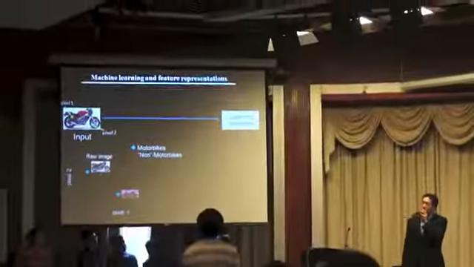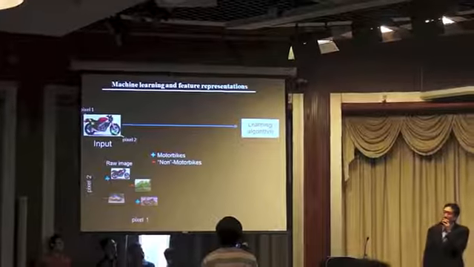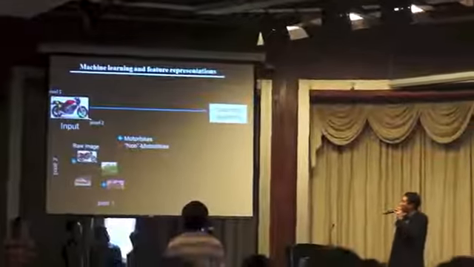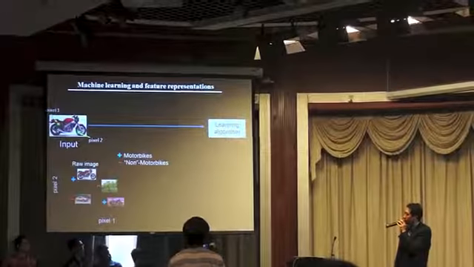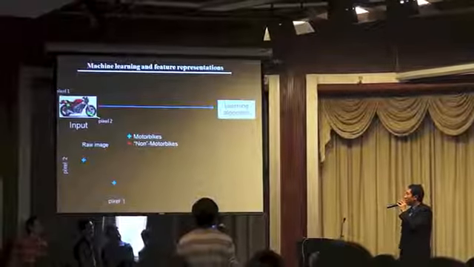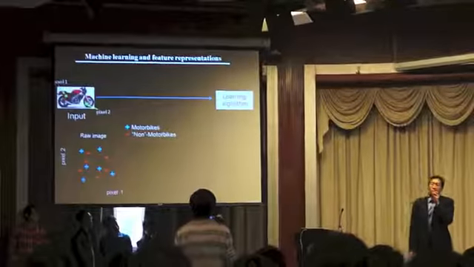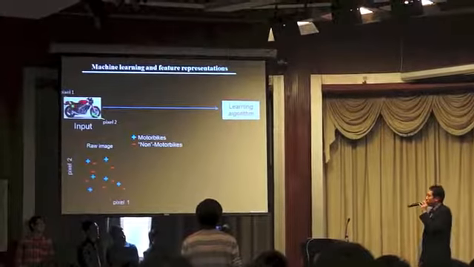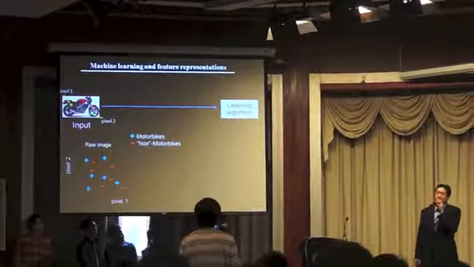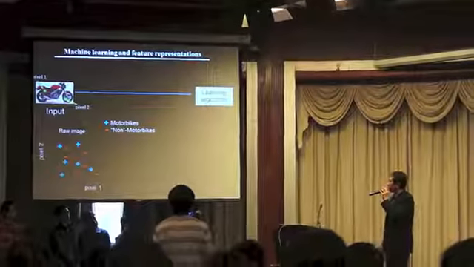Let's do this for a different motorcycle image. There's a bright pixel 1 and a dark pixel 2, so it appears to the lower right. And if I do this for a couple of non-motorcycle images as well, I may get that. If I do this for more positive and negative examples, for more motorcycle and non-motorcycle images, what I might get is a lot of examples that are very jumbled together. And if you feed this as data to your learning algorithm, it's very difficult for your learning algorithm to figure out what is and what isn't a motorcycle.